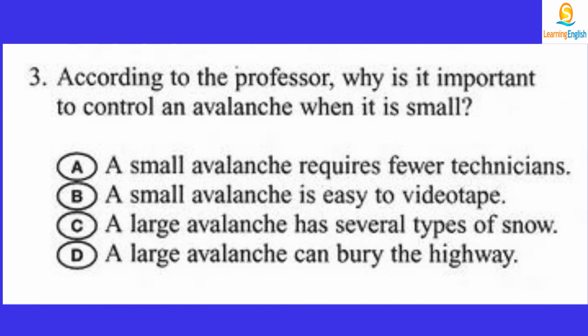Questions 3 through 5. Listen to a geography professor talk about avalanche control. Avalanches are a constant threat on mountain highways. The Rogers Pass stretch of the Trans-Canada is at risk of being buried in snow from November to April every year. This is why the highway now has a sophisticated defense system.